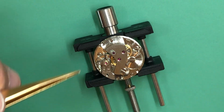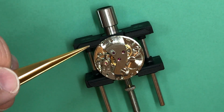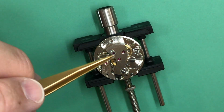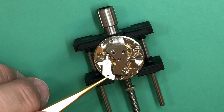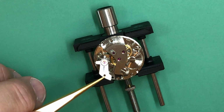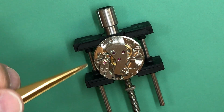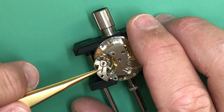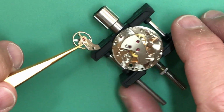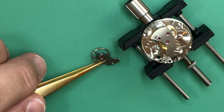And yet, to be honest, this movement, like I said before, it has to be 50s, right? And it's just pretty clean. I don't know whether she's been serviced or not. That didn't want to come off too easily. I just want to be very careful I don't muck it up. There we go. Balance is off.